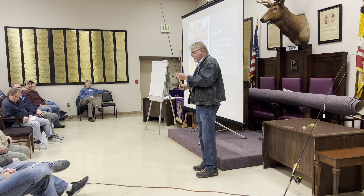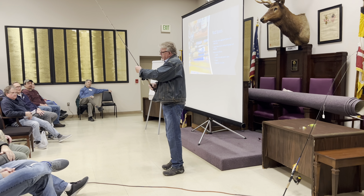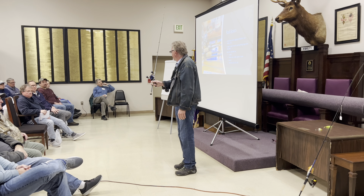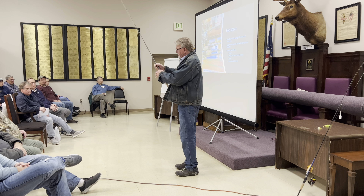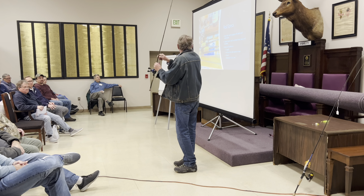They even make them extra fast. What I'm showing you here is a PAL rod — 6'8", medium, extra fast action, and it says 18 to 14 pound test. So the pound test, don't worry about that at all. What you need to worry about is those other specs, and they're always going to be on the side of the rod.